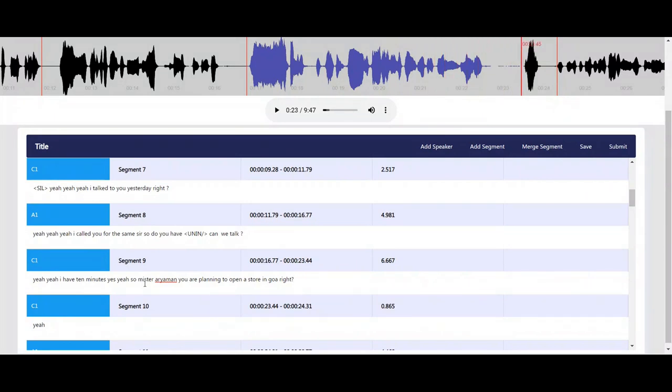The other person is saying yeah, sure, but he's saying it very fast, so you don't have to type it as overlap. We can ignore all the small yeahs from the other party. When the main speaker is speaking and the other person is just interrupting in between with yeah, okay, all right, that we can ignore. As I said, only substantial overlaps should be put as overlap in a separate segment.